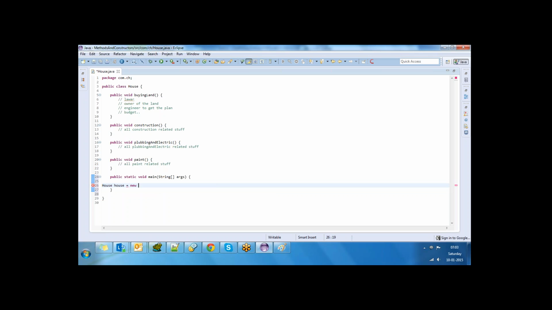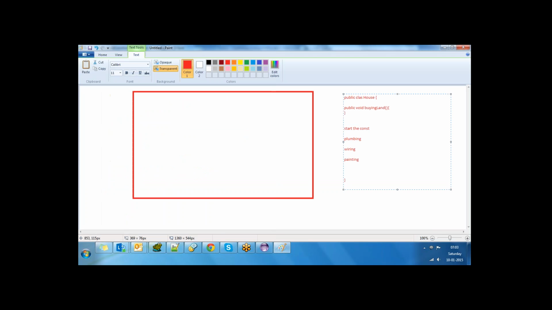Who is speaking? Avni. Okay. What is the meaning of this? It's creating an object for a class. This is an object name. What is the meaning of object? Instance of a class. So what is the meaning of instance of a class? Instance is nothing but an occurrence.